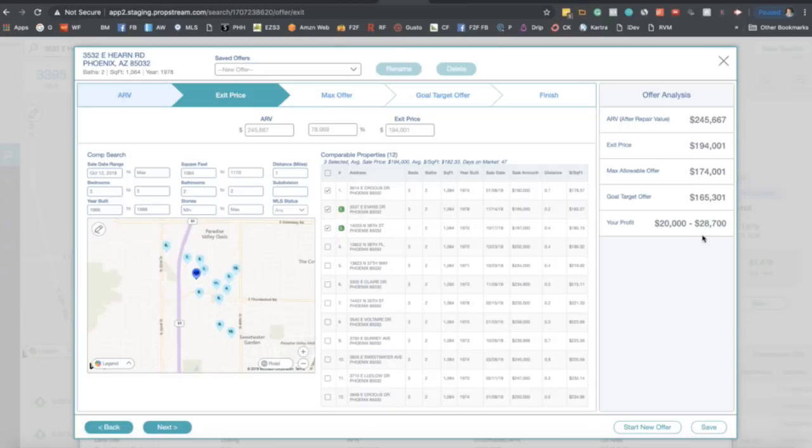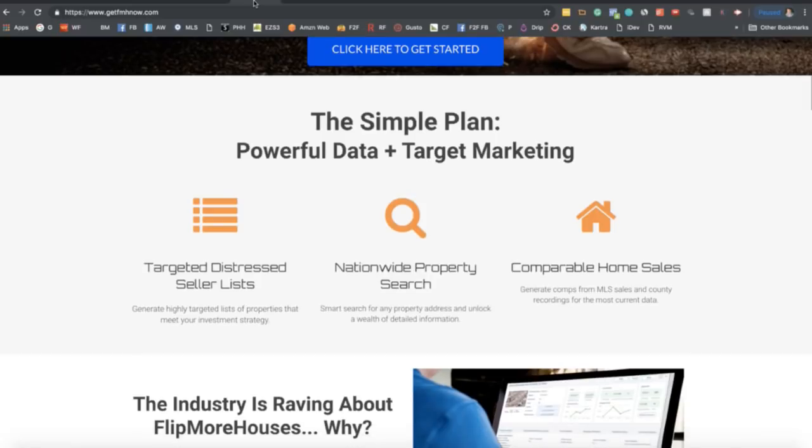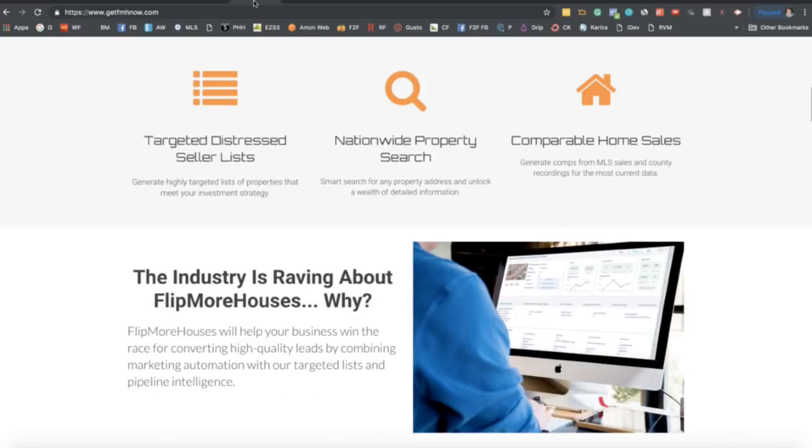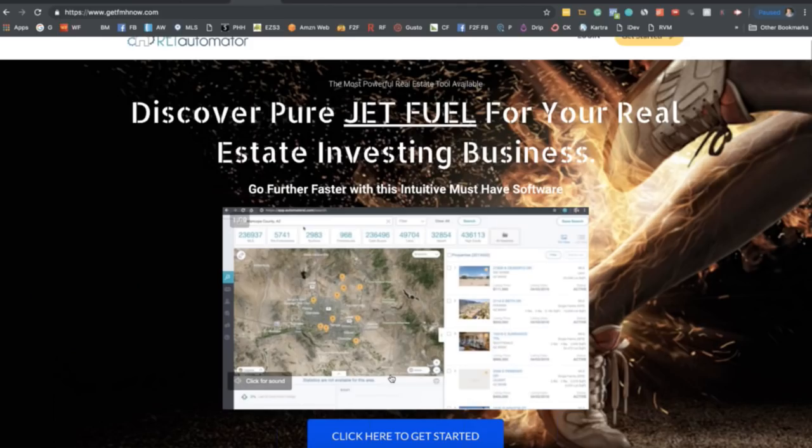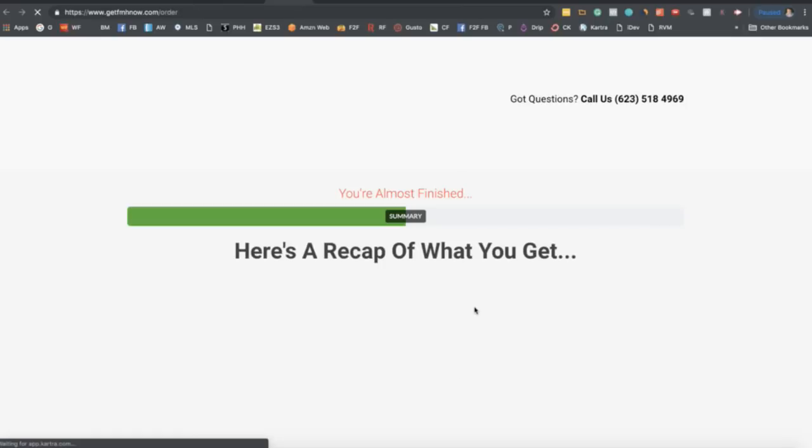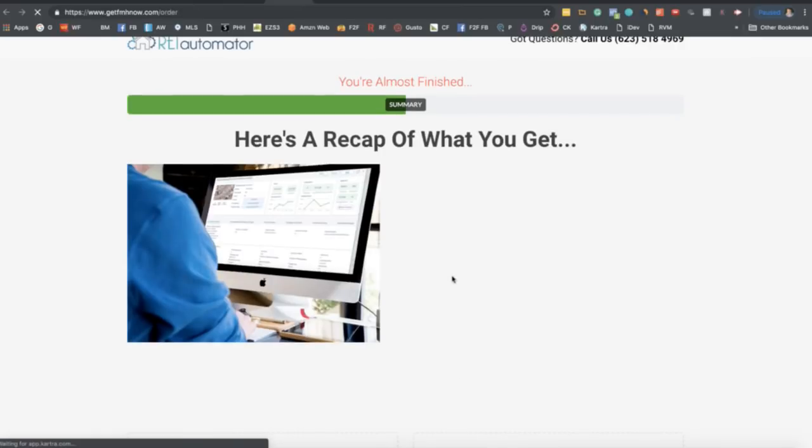There's nothing like it in the marketplace that uses geographic located data of exact comps in the neighborhood. You can go in and select the comps if you want to hone it even better. But the bottom line is you go here, and here's everything you get with this. If you click here to get started, it's going to open this page and explain everything you get.